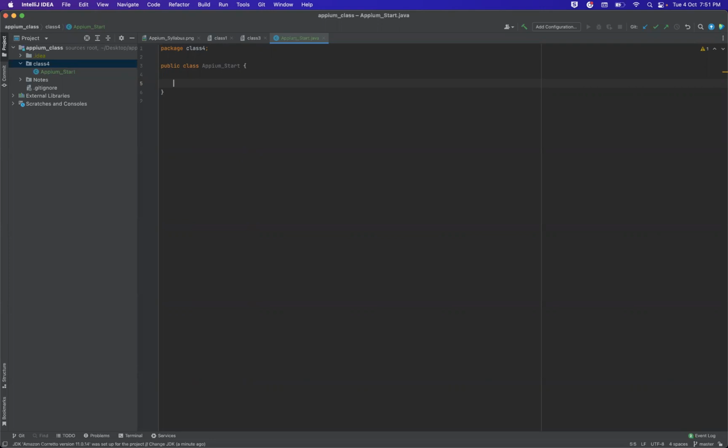For that we should know the desired capabilities. So I think you can tell me all the desired capabilities, all the requirements we need. Device name, we need a device name. Platform version, UUID, platform name, Android, package name, package activity.